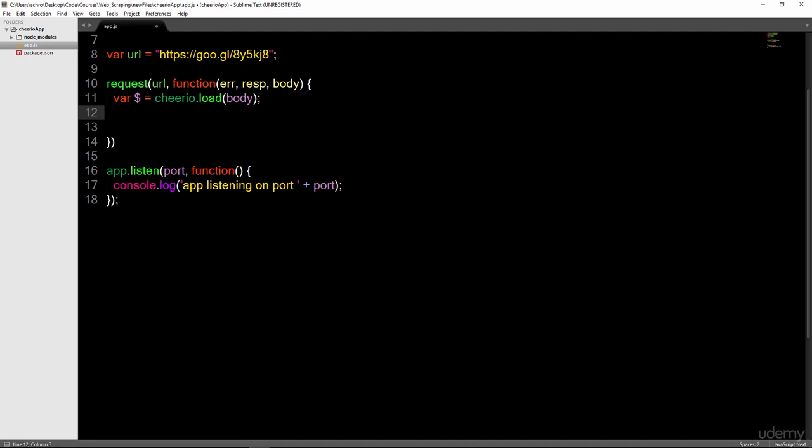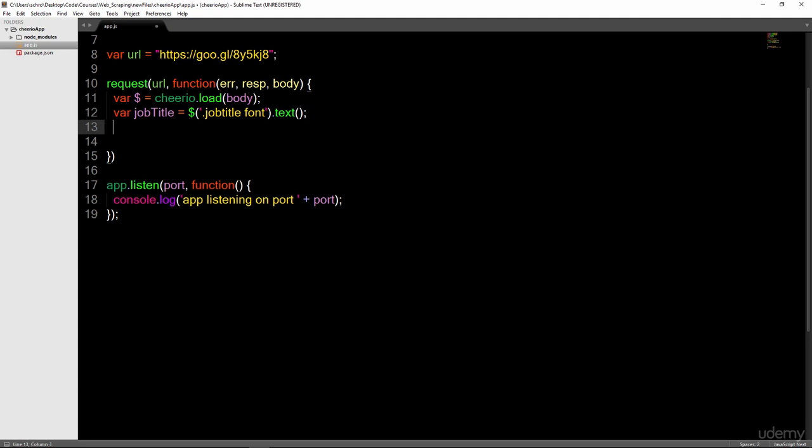Now we want to grab the job title, so we'll say var, and then jobTitle is equal to the selector that we're targeting. So we need to use a $, and this is just like jQuery selectors. The element that we're targeting is inside of the job title class, and it's inside of the font. And then we need to grab the text, which is the same as innerHTML if you're using HTML. So this right here is enough to grab the job title name, which is, I believe, sales marketing.